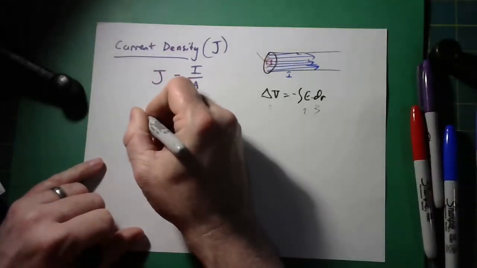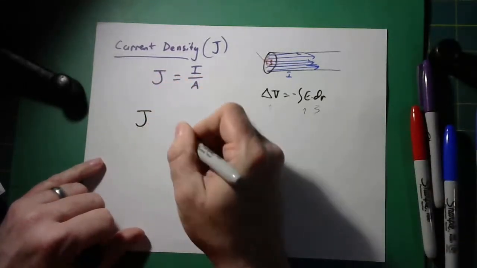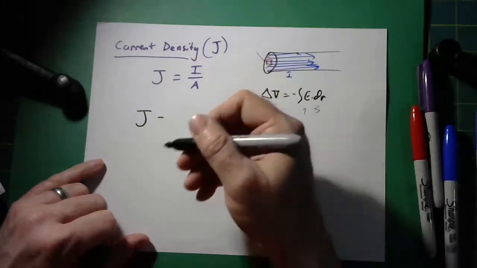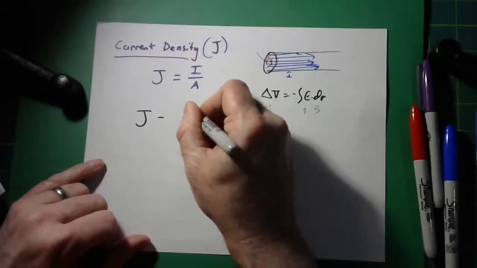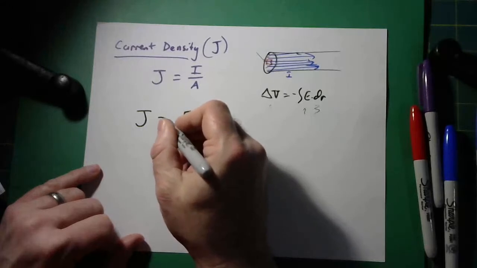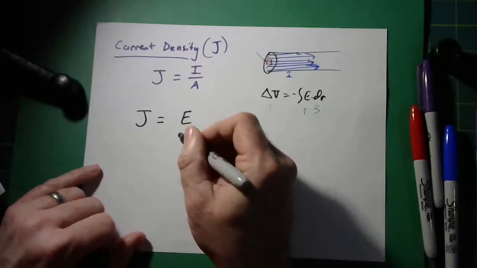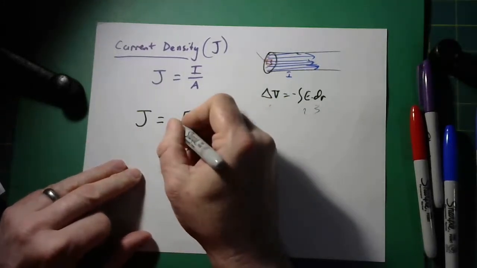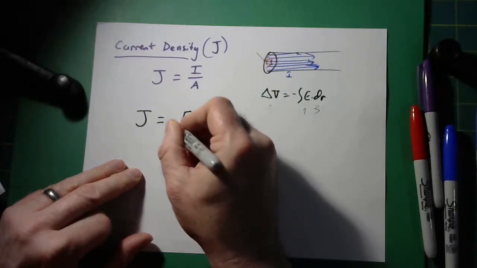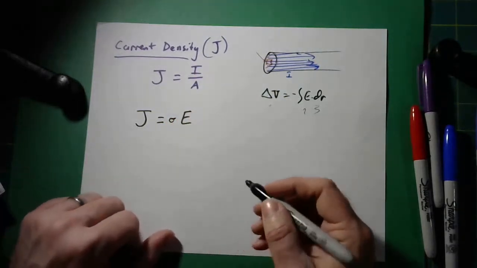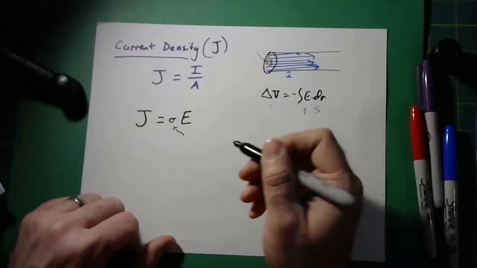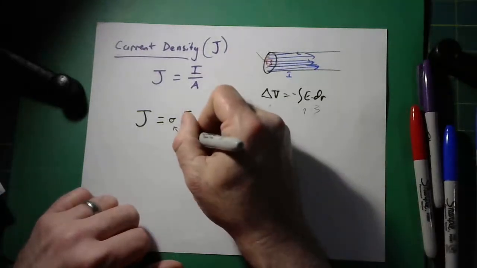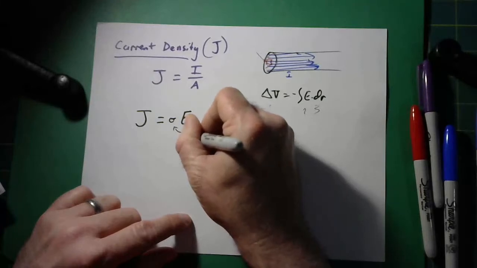Okay. Some people like to write it like this. J, that current density, is going to depend on how strong of an E field you have set up, right? The stronger the E field, the more we should have, right? So it's going to be a direct relationship for most materials. J is directly proportional to E. The constant of proportionality, one way of writing it is with this guy. You recognize the symbol as a lowercase Greek sigma. Before we used that for surface charge density or surface mass density, now this is going to stand for something called conductivity.